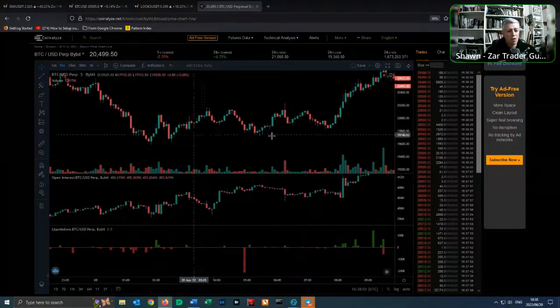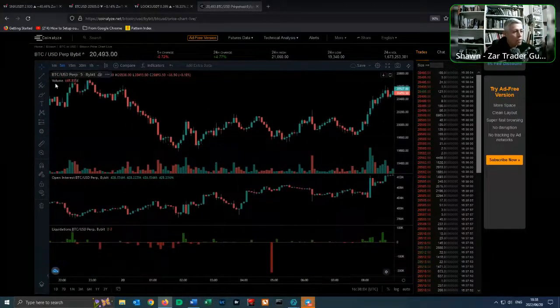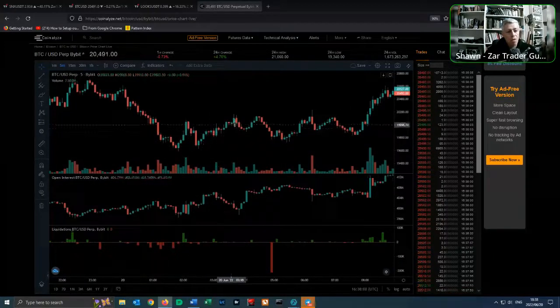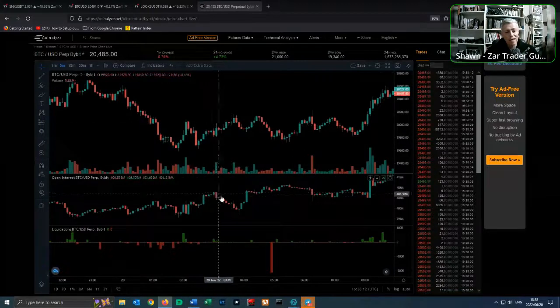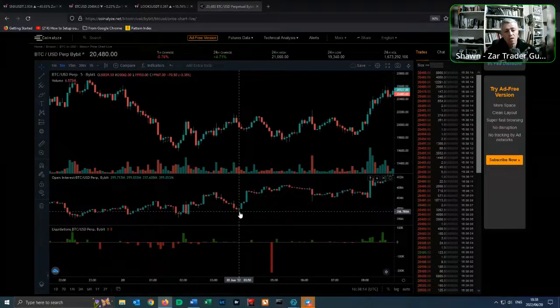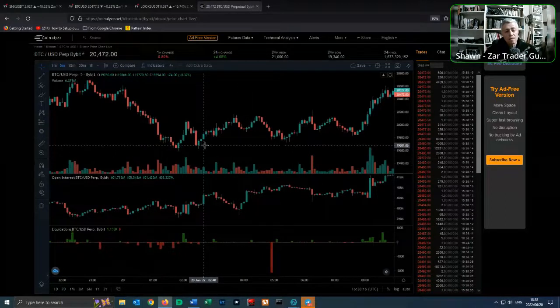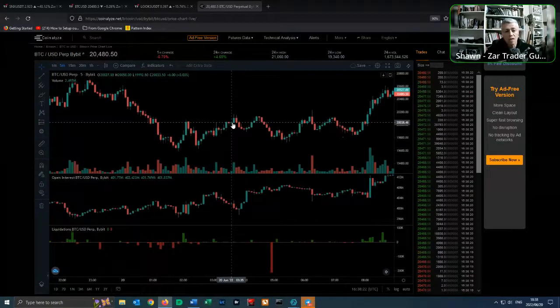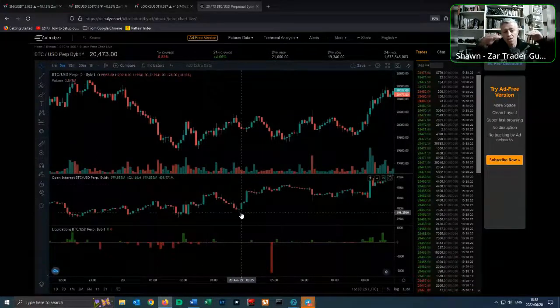Yeah, there's a very good example right here. We can see right here, we had the market rising, a very, very short little rise, but we had declining open interest. So what does that mean? It means that shorts opened here. As the price was rising, they saw that they were starting to get underwater, and they started closing their positions. That's why there was a decline in open interest.